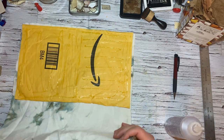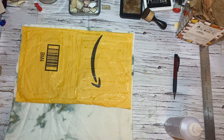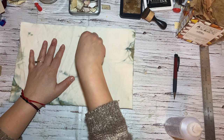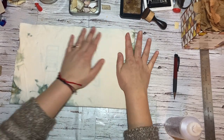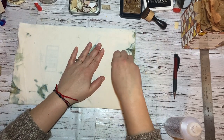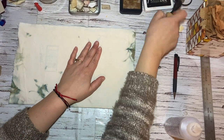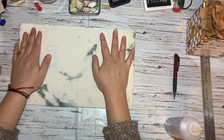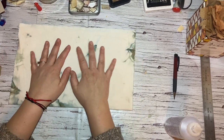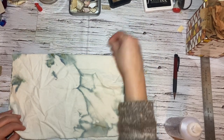So now what I'm going to do is kind of just bring it in the middle, sort of like that. And I'm going to slowly cover it like this. And then I want to kind of just flatten it out. The only thing is that, oh, I've got hair on this. Cats, maybe. Sorry, keep knocking that over. I'm just trying to get some of the bubbles, the air kind of out. And then I'm going to flip it and do the same thing on the other side.